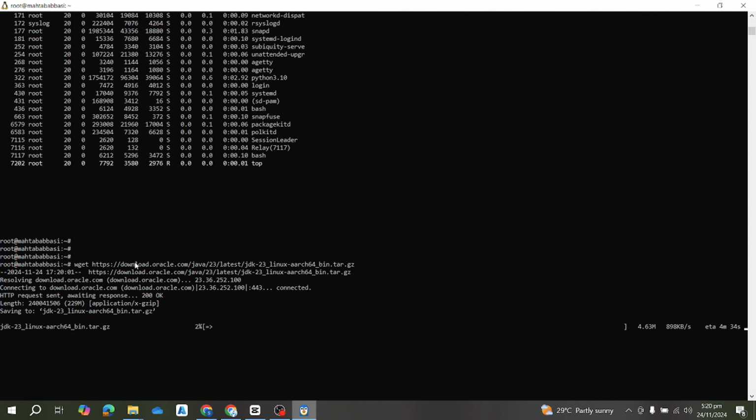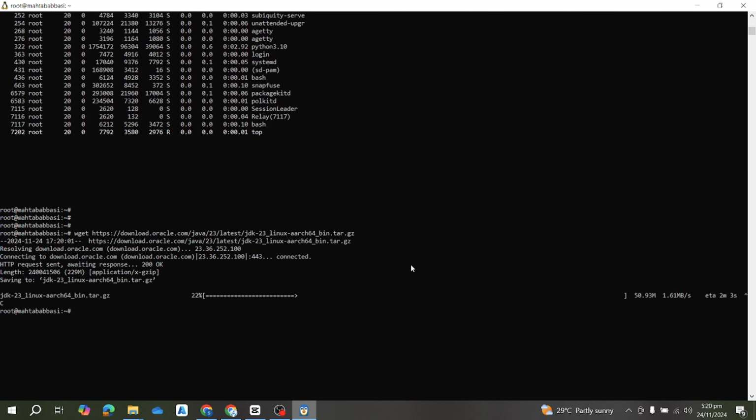Okay, after wget we have another command to view the content of a file one screen at a time. It means if you are going to monitor a log file and you don't want to print that log in one go, because you don't want to scroll up and down, then you can use the less command. Okay, let me stop this download because we don't need it. Yes, and we might even have some download available here.